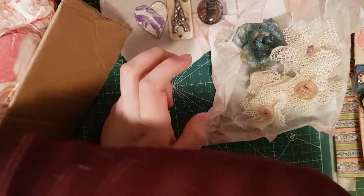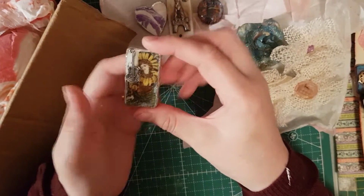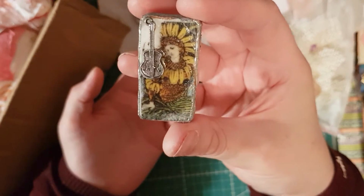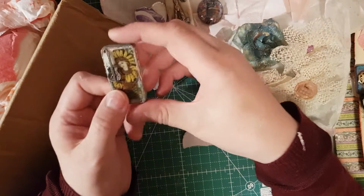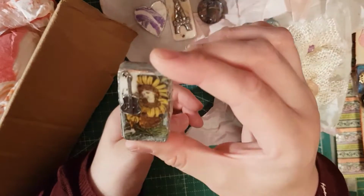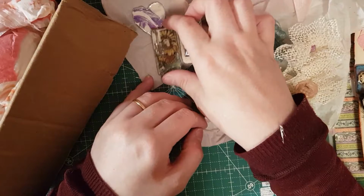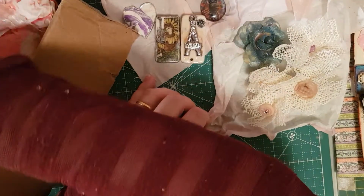And I haven't got to the bookmarks yet. Oh, and I think this one slipped out too. Oh, look. Look at that one. She's made that one too. Oh, with a little guitar. I love the image. I wonder how you've made these. Oh, I'm intrigued now, Melba. You got me intrigued. I love these. I'm in love. Right, okay.